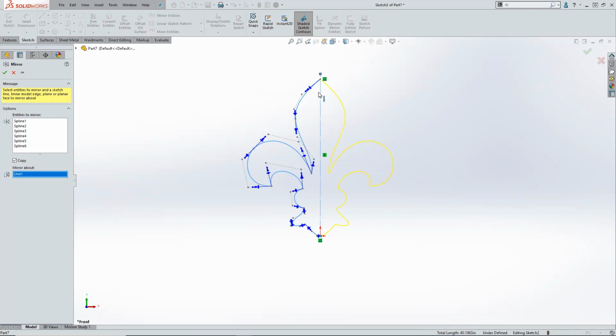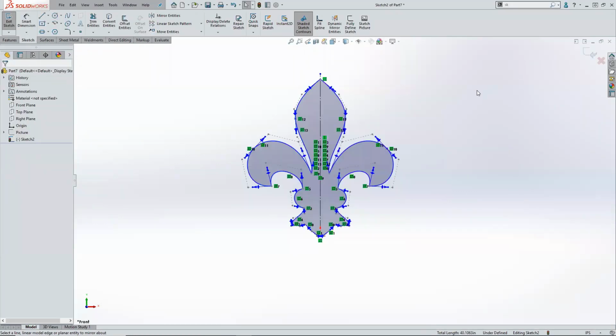And what's really going to be nice, even though you see this on here, is shaded sketch contours is on. If I've done this correctly, when I green check out of this, this whole inside should be a shaded gray color like that. That means there's no gaps, there's no extra lines, and everything is great.